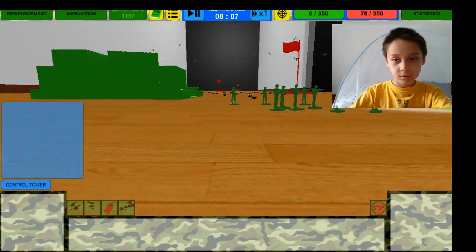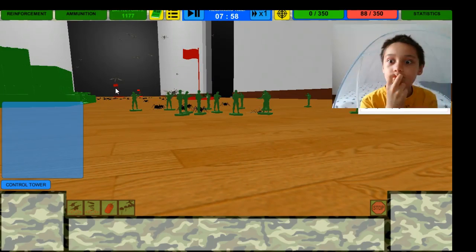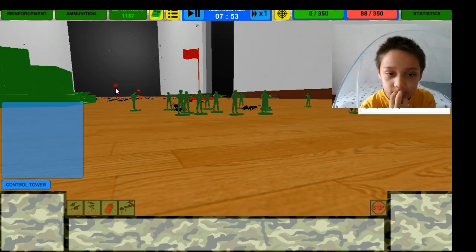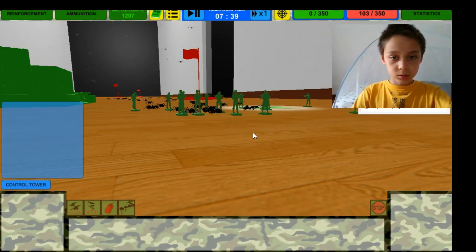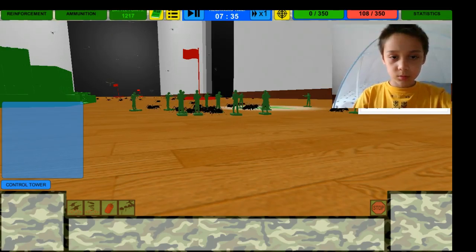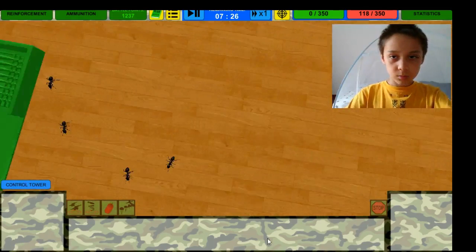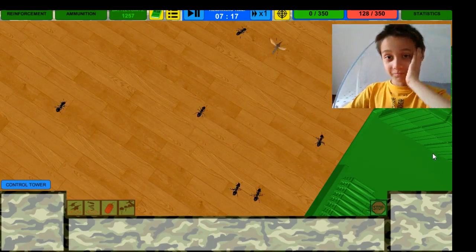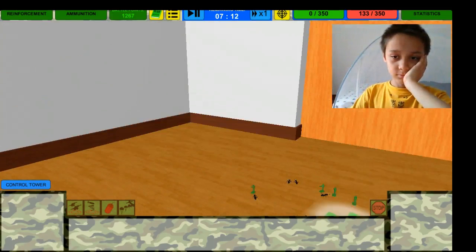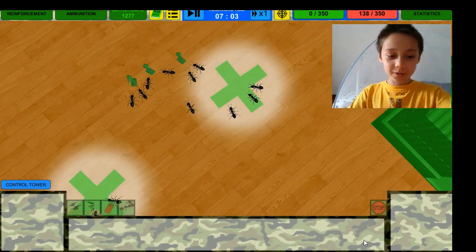Man down. We have one guy who's dead. Oh my gosh, this is terrifying! Literally, what do I do? What am I supposed to do right now? I thought you were supposed to take control of these guys.